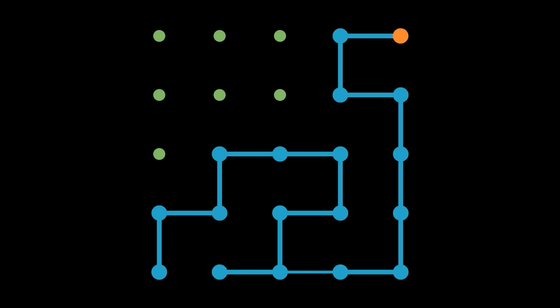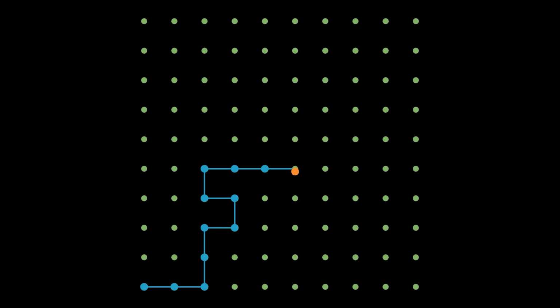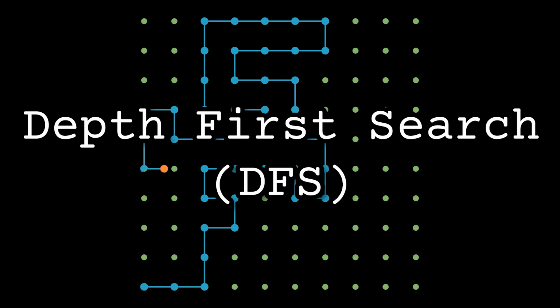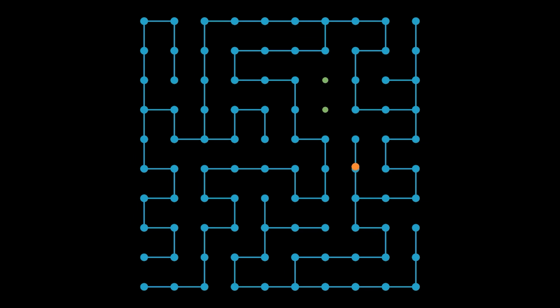Okay, it got stuck again, but no worries. Let's retrace the steps until we find another missed option. And it works. By revisiting the past, it eventually explores every possible option, visiting every vertex. This algorithm is called depth-first search. It's called that because it searches as deep as it can first before going backwards. But of course, this is not the only way to generate a maze.